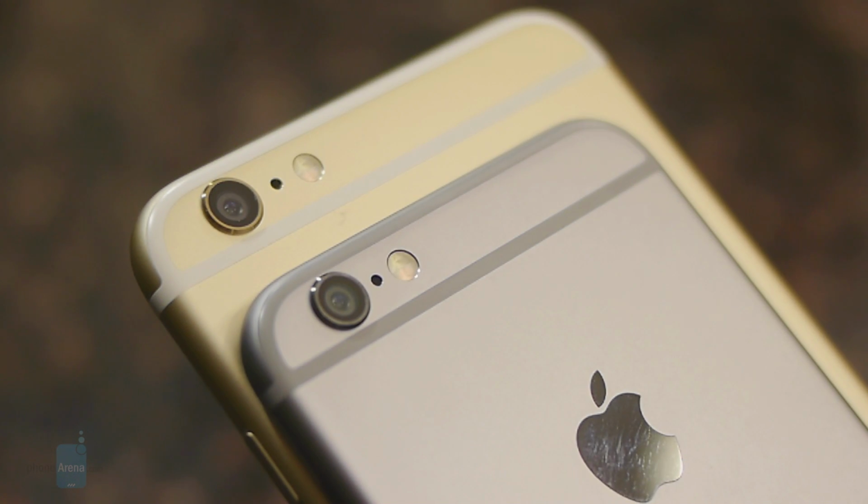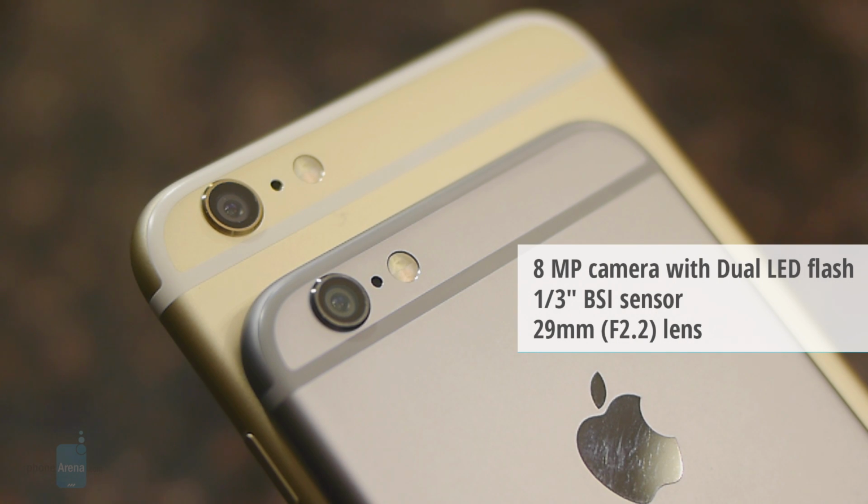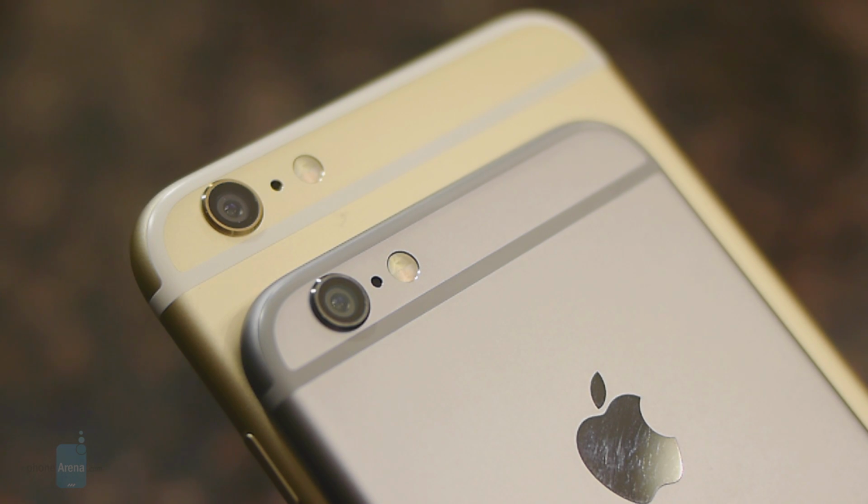Apple has given both handsets the same exact camera, with the exception of one special feature thrown into the iPhone 6 Plus. So it's an 8-megapixel iSight camera, which features a 5-element f2.2 aperture lens. You have a True Tone dual LED flash, 1080p video recording, as well as a cool slow motion 200 frames per second capture. But the iPhone 6 Plus benefits by having optical image stabilization, whereas the iPhone 6 only has a digital one.